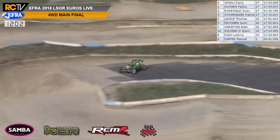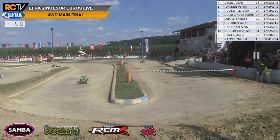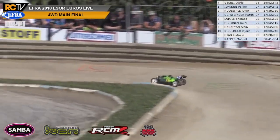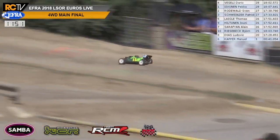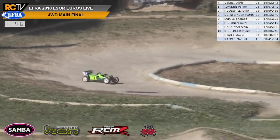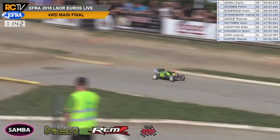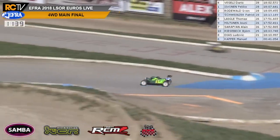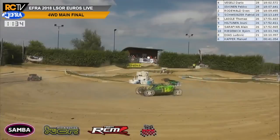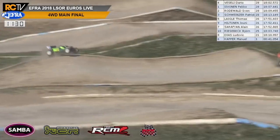He goes over the playground section down the Samba step to Vesely. Now, of course, Rodevald, who was leading, then fell off the step and just did a pirouette round, let the two of them through. That time round, both Vesely and Evening did 37.7s. Whereas Rodevald did a 38.6. So if Evening can put a little bit of a gap between himself and Rodevald, you probably think that he can then think about doing what he did at the start of the race, which was gapping Vesely. It's easier said than done, though, because Rodevald is not slow, is not giving up.